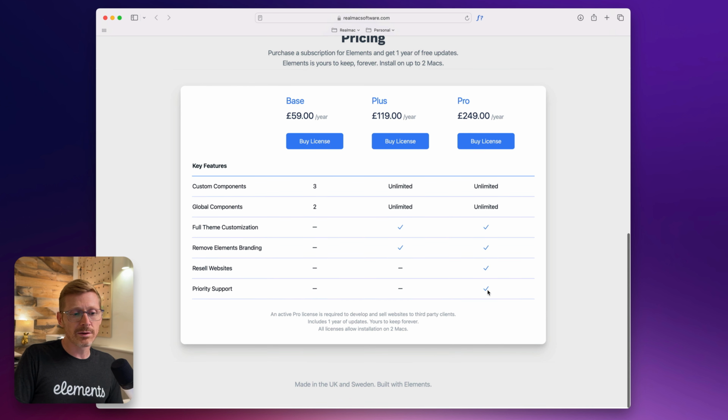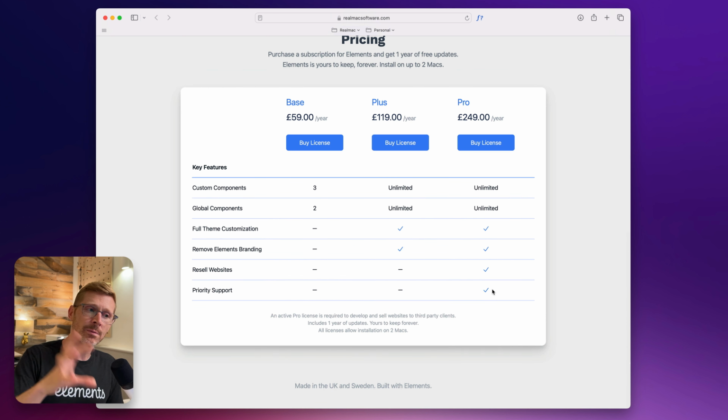With this one, you also get priority support, because if you're in a business situation dealing with clients, you need those bug fixes and you need feedback from us if there's issues, because you've got clients waiting on you. So if you're doing client work, the Pro version is the one to go for, because that allows you to resell websites and get that priority support, which could be crucial for your business.